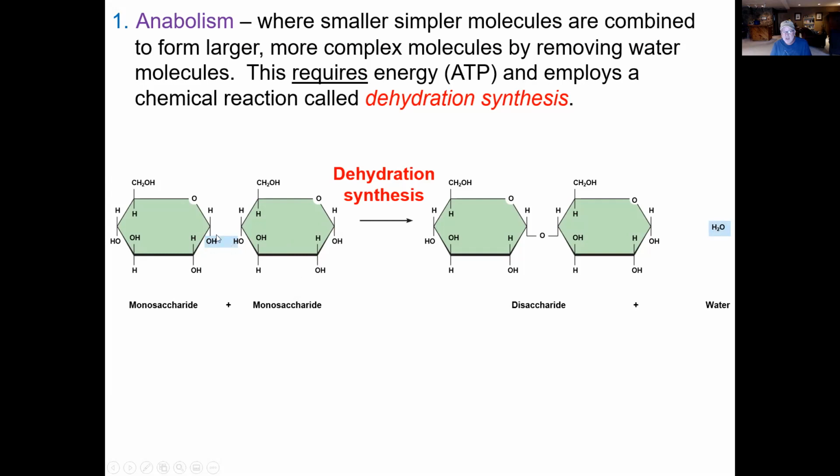And look what happens. We form a link, a bond, don't we, between this sugar and this sugar. There's the bond right here. That oxygen right there is this oxygen right here. And then, of course, you see the 2 hydrogens, and the rest of the molecule is the same. But this is a disaccharide, isn't it? It's 2 monosaccharides that have been linked together thanks to dehydration synthesis.